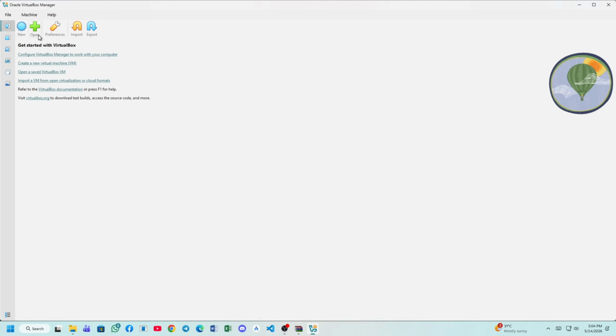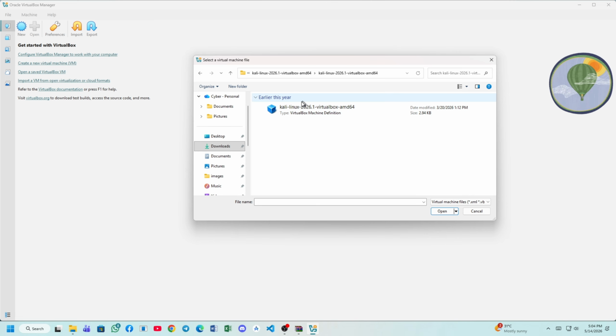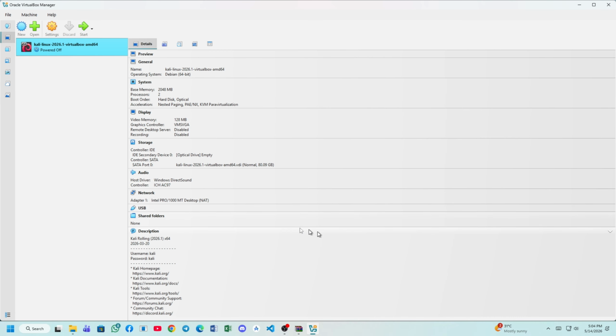First of all, click open and go to the download folder. Kali Linux file, and click the file and open. It is ready to run, okay? Depending on your computer configuration, you can change many settings from here, okay?